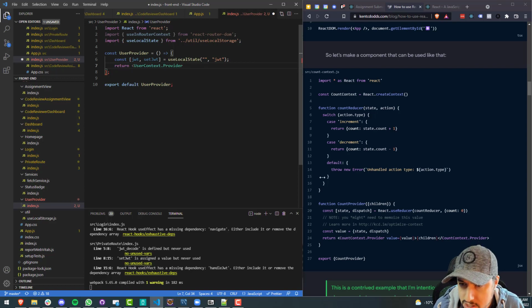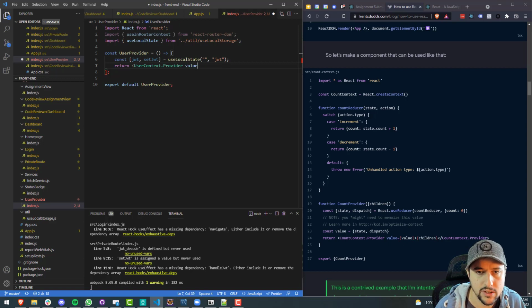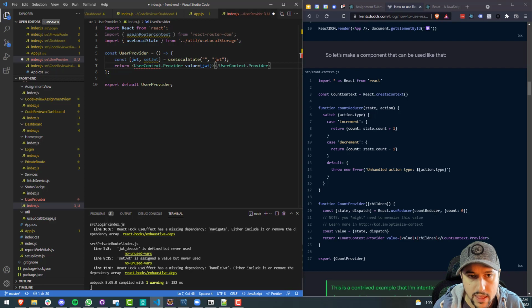The value is value. This is where I'm assuming that's how you pass it through. I'm not sure, but I feel like you say value equals JWT. But now it doesn't know what user context is.